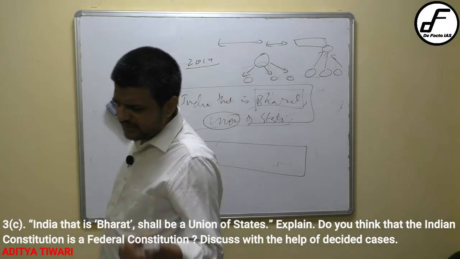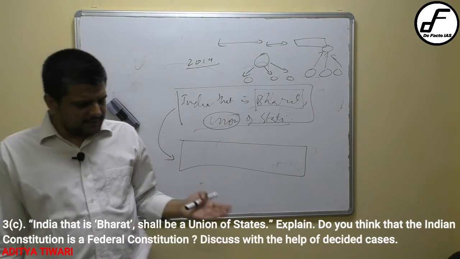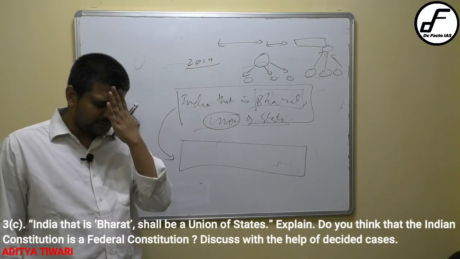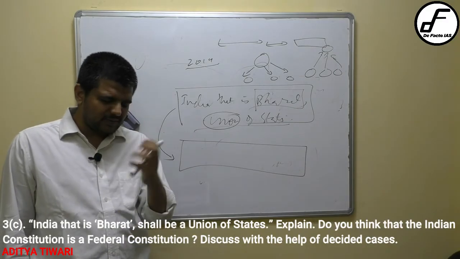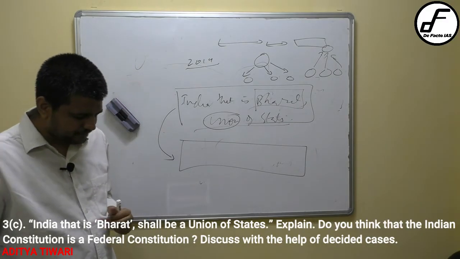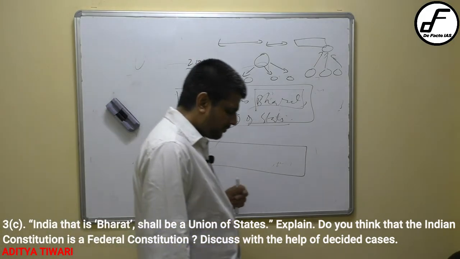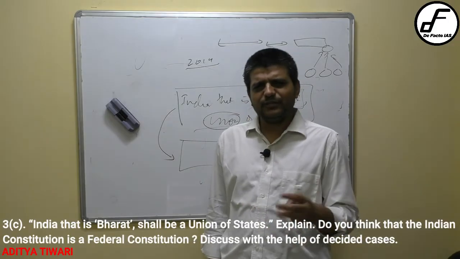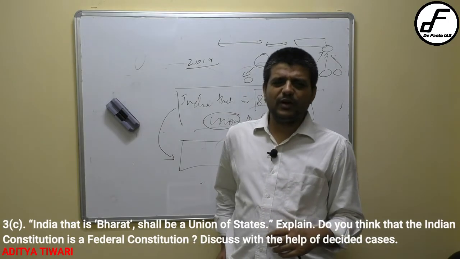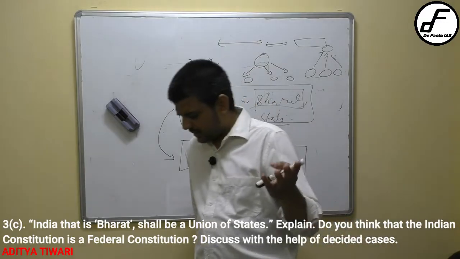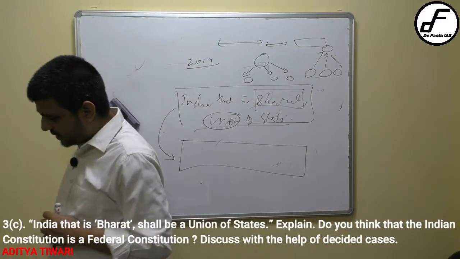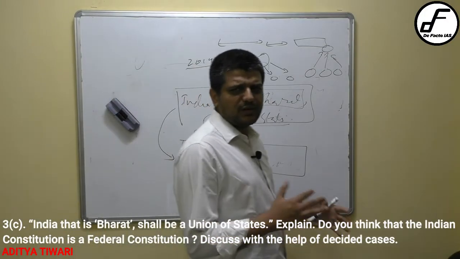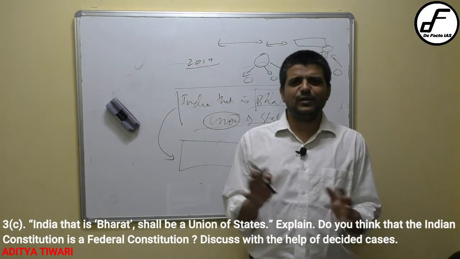You can cite Dicey also, if you want. You can cite Austin also, or this professor, what is his name, very famous professor, Jennings, Professor Jennings, you can cite also. Multiple professors are there, but at least if you cite 3-4, that's all right. If you want, you can cite the author of The Indian Constitution: Cornerstone of a Nation, Granville Austin also. So cite 2 to 3 authors and then conclude that it is quasi-federal, quasi-unitary.